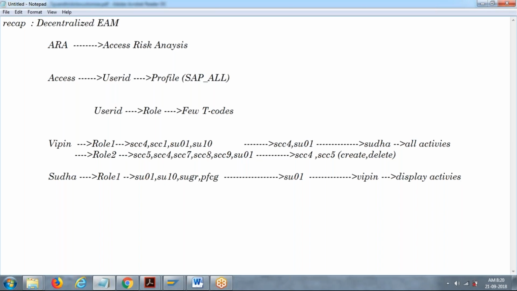Why is it critical? Because both have the same action, the same activity, so automatically it becomes a risk. Before creating any user ID, role, or profile, first you have to make sure the ticket is forwarded from your higher department to the SAP GRC consultant. Again, the GRC consultant checks whether any risk is available or not.